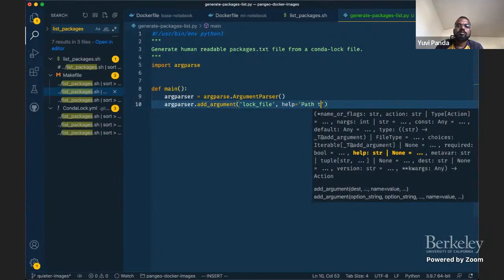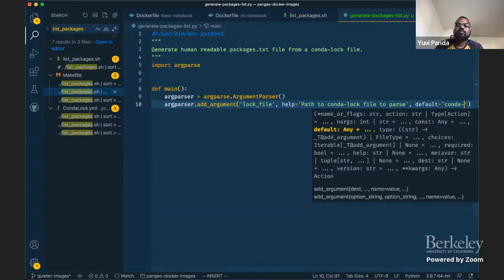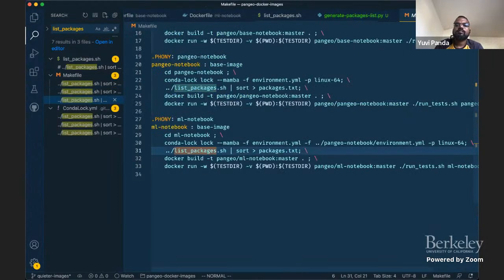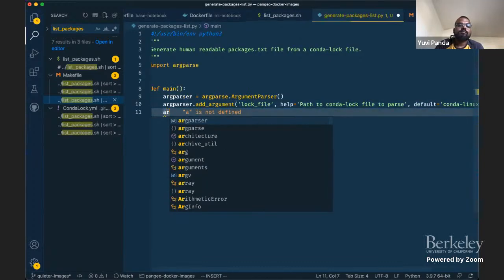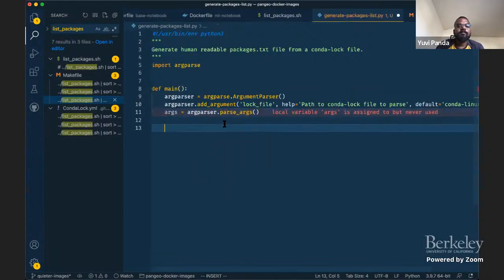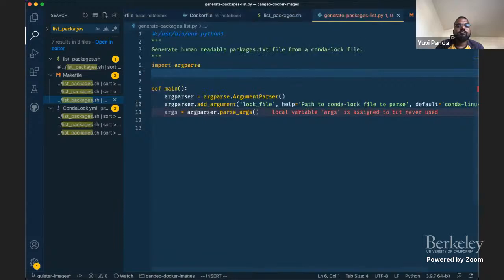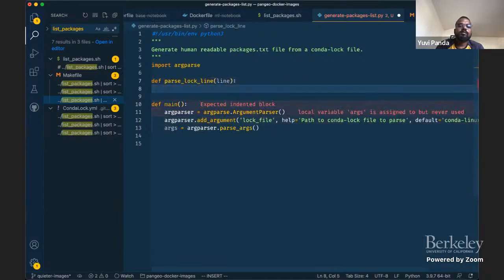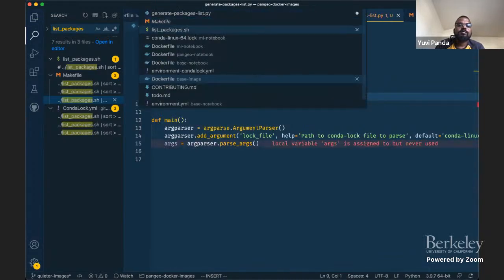Equals to default equals to conda linux-64.